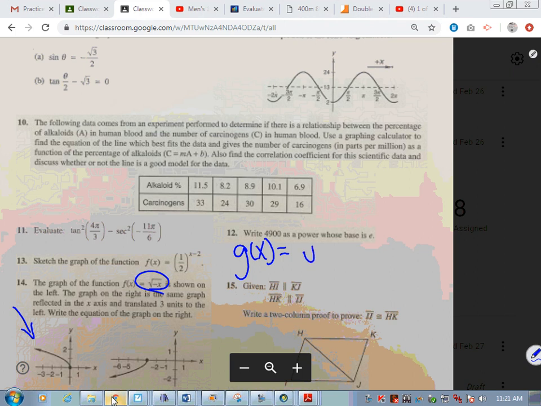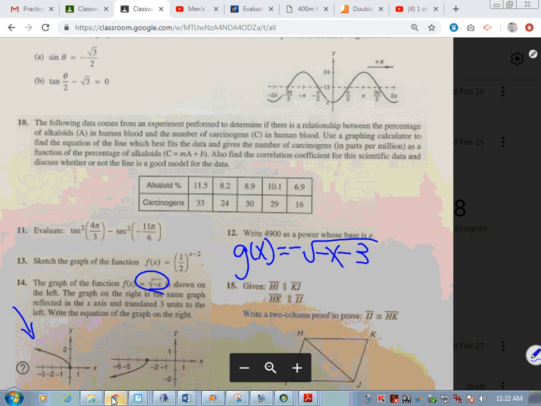in order to flip it below the x-axis, we put a negative out here. It's already facing the right direction, so we're not flipping it across the y-axis, but I do need to move it 3 to the left. But because I'm inverting it, it's minus 3. Normally minus 3 would move us 3 to the right, but we're inverting it, and because of this negative out here, it changes that. So we should get g of x equals negative square root of negative x minus 3.